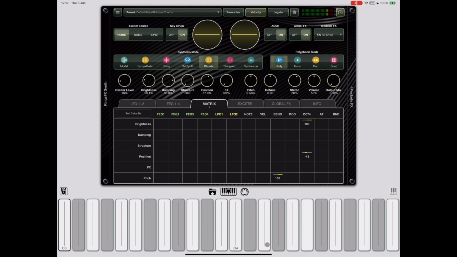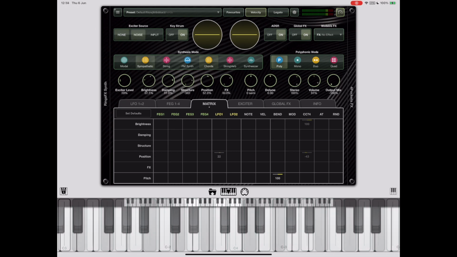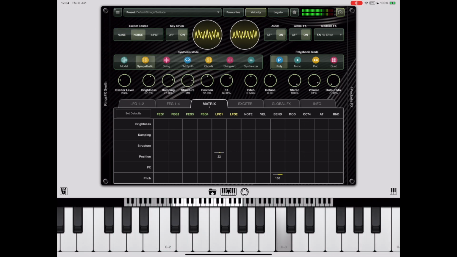Now let's try decreasing something from position. So let's return back to the standard keyboard and explain another function we can apply using the mod matrix.